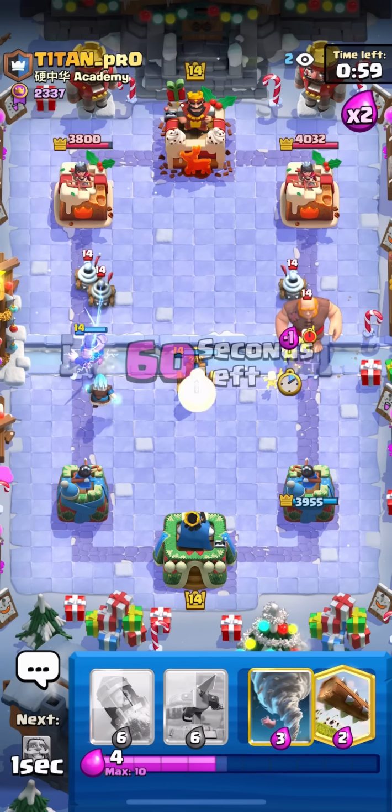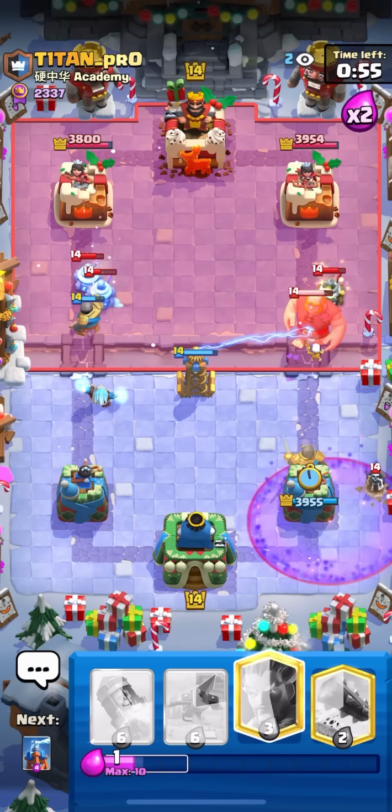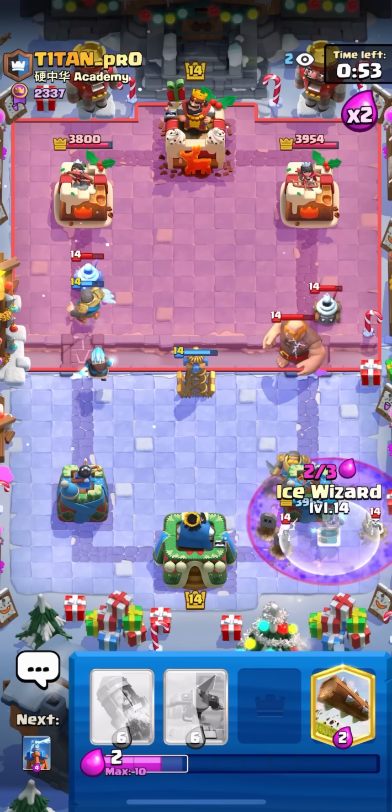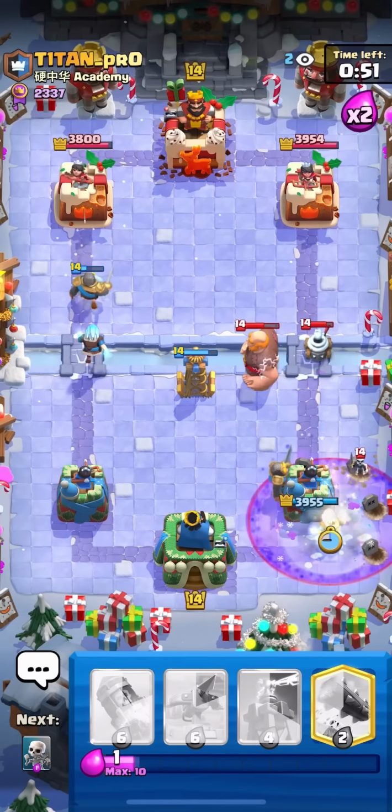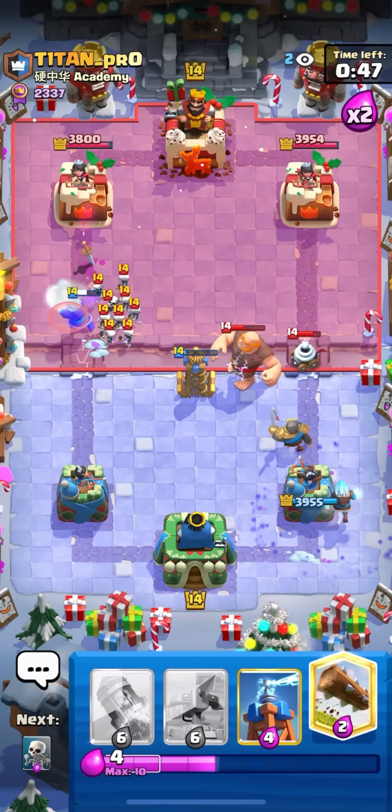Yeah, I knew it. So we're going to actually tornado this giant back. Yeah, I knew he was going to graveyard. Nice prediction there. And then I can just go for a 0 elixir Ice Wizard right on the back here. And, oh, that was actually perfect timing. I don't think we're going to take any skeleton hits, actually. Yeah, wow. So really good defense.